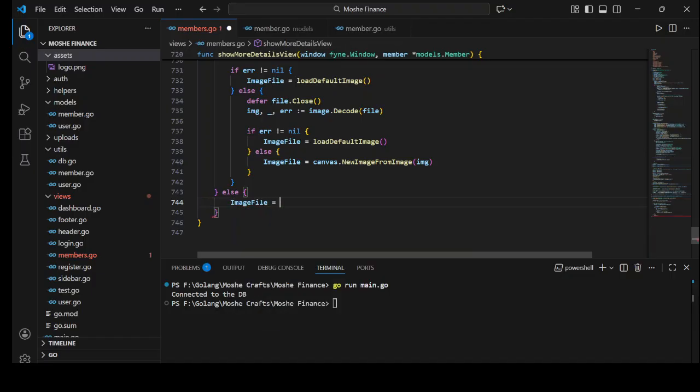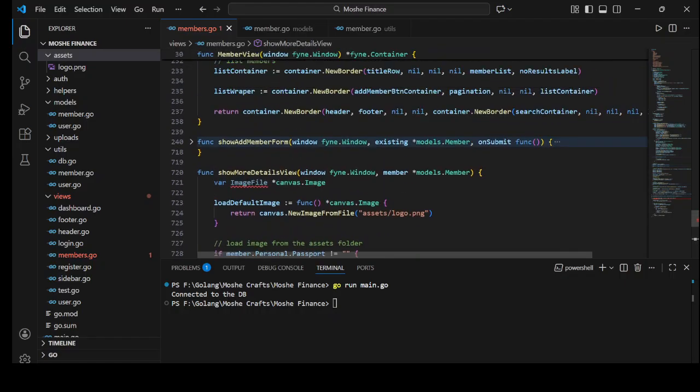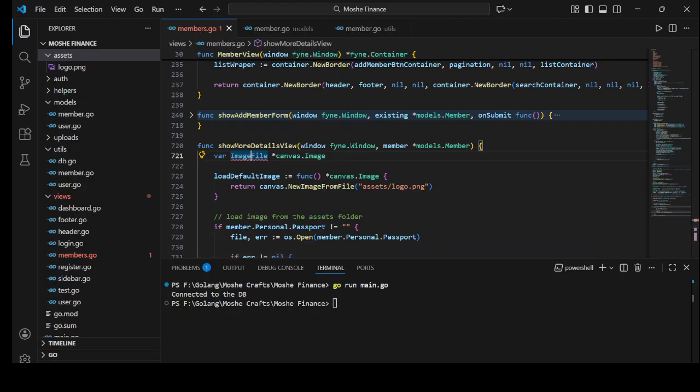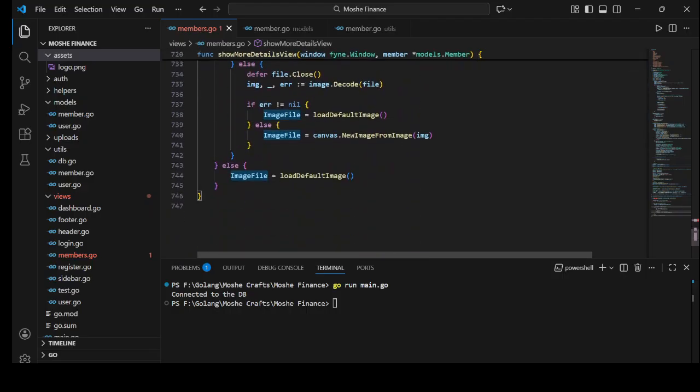So in case there is any kind of error, I don't want to display the error. I want to display the default logo so that I can avoid displaying that information to the user.